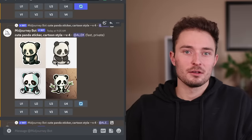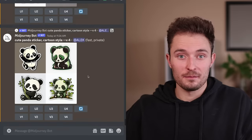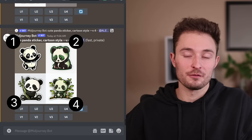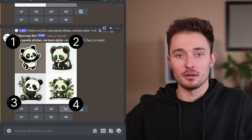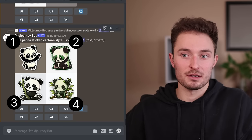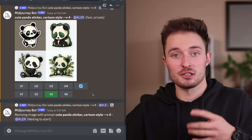These rerolls look a little more promising. Some of them look pretty sad, but these ones actually look pretty good — I definitely think these are going to be usable. Now if we like a specific image but it isn't quite right, we can get more variations of that specific image. The image on the top left is number one, then two, three, and bottom right is number four. We can use the controls at the bottom to upscale them or create more variations. Since I like the third image, I'm going to hit V3 and submit to get four more variations of that same sticker.